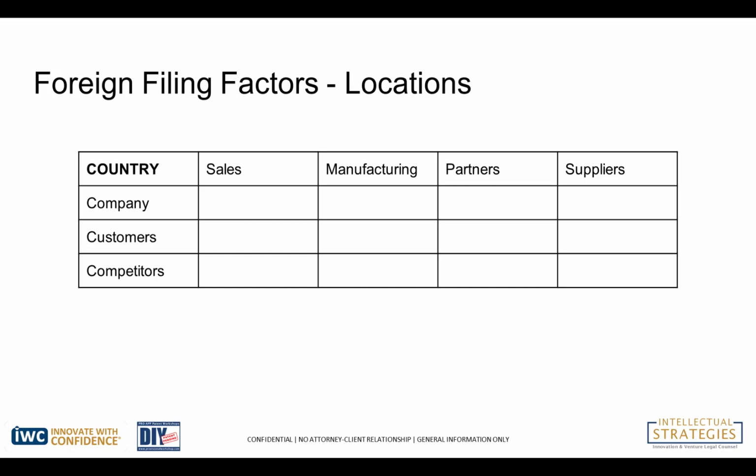Once you fill out this matrix, I believe you'll begin to see patterns in the different countries that show up for the different functions that are listed on this matrix. You'll see that sales happen in a limited number of countries or jurisdictions. You'll see that manufacturing happens in either the same or different countries and jurisdictions, and so on. And by looking at this overall, you'll begin to get a picture of where your business needs to be and where you also might want to consider filing other patent protection in order to protect against competitors or even potentially against customers using your invention without your permission.